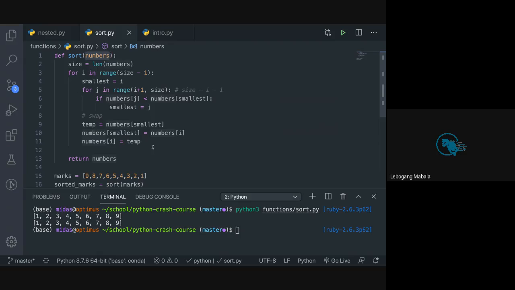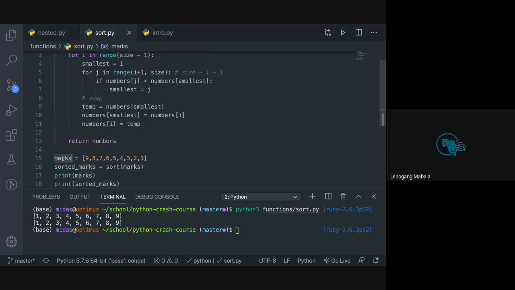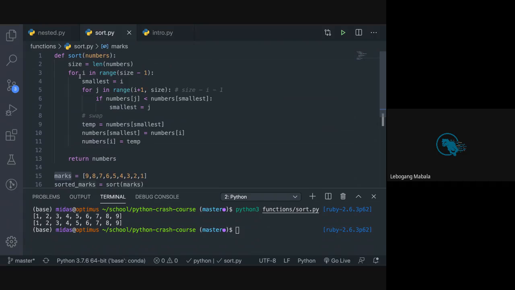When we change it here, we're actually manipulating that position in memory. And that position in memory belongs to this guy, because that's what we're passing in. So we're actually manipulating the list that's at that position in memory.